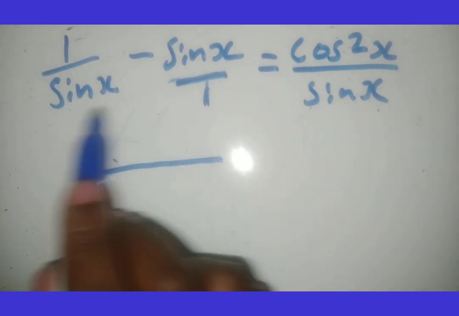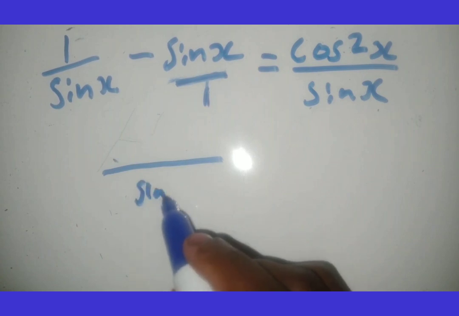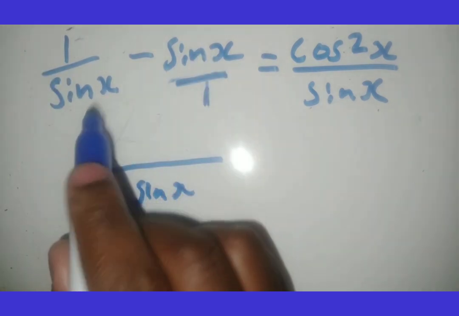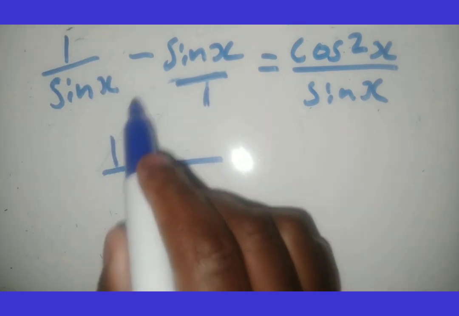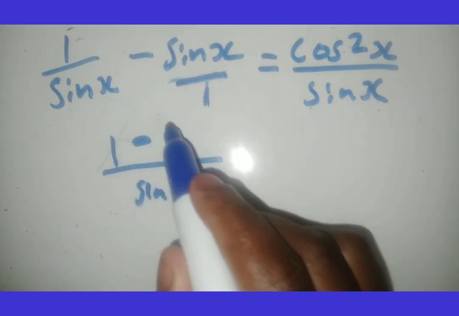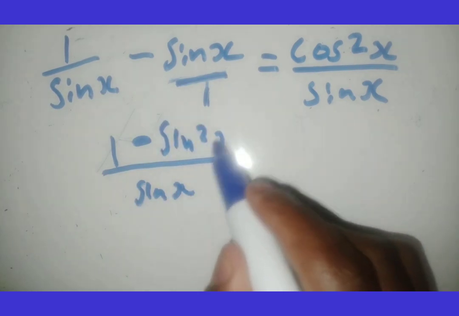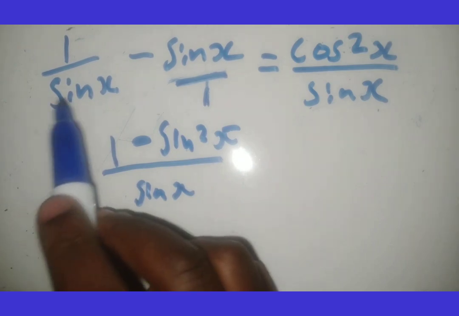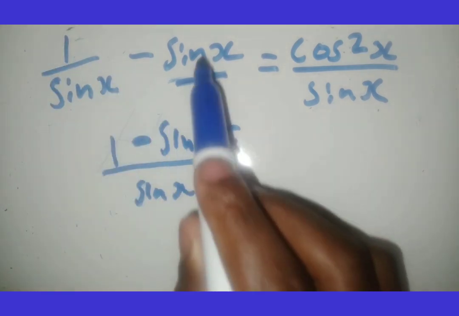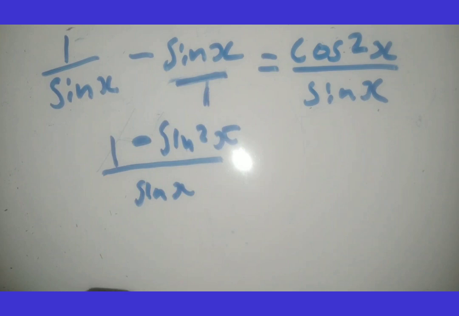We multiply. Then this sin x times 1 is just sin x. Then we cross, right? So we'll multiply 1 and 1. It just becomes 1. Then we have minus. Then sine and sine just becomes sine squared x. Easy, right? So we just multiply the denominators, then we cross multiply, right? That's just the rule of adding fractions.